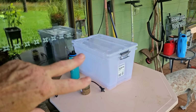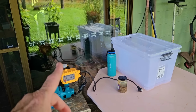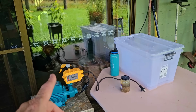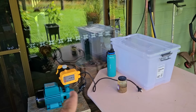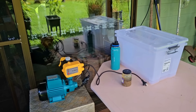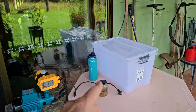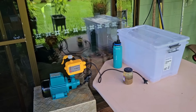So yeah, anyway, get a larger tote that we can put this whole thing in. A couple of quick releases for the tap section and also the pump, the lines from the tank, and then we can just move this box in and out. It can stay outside in the weather for a little while, but something that we prefer to have not out in the weather all the time.